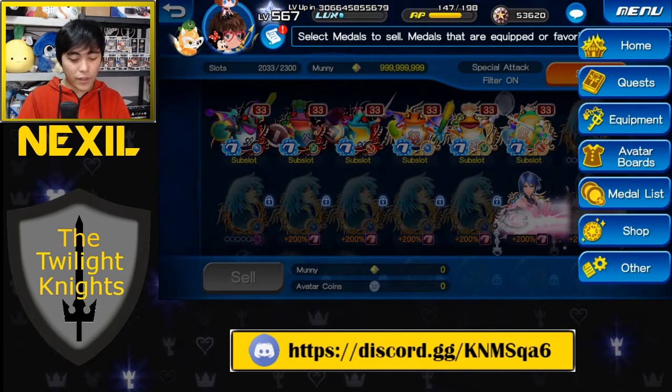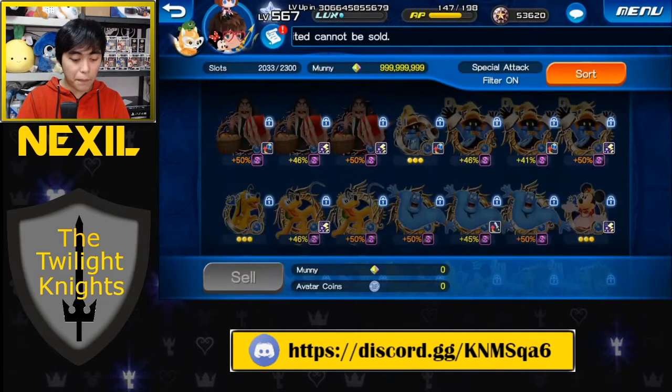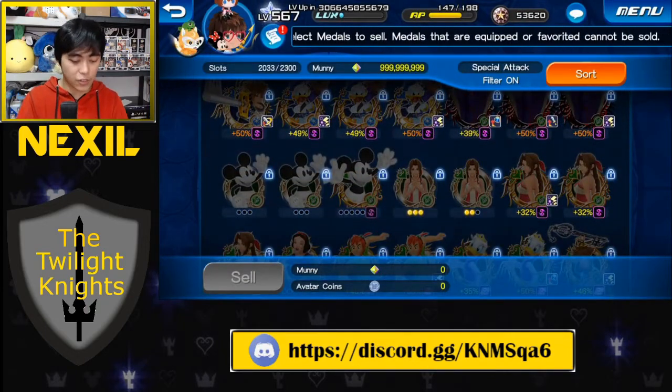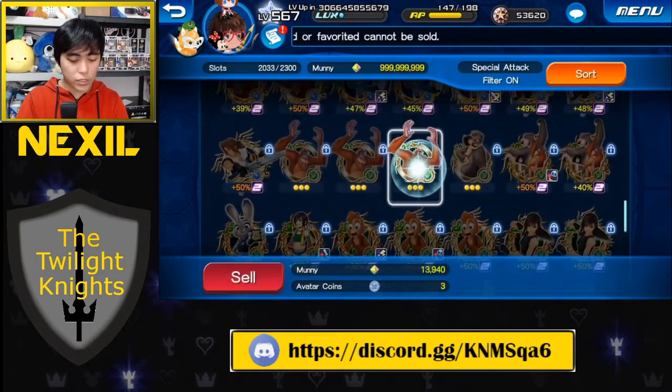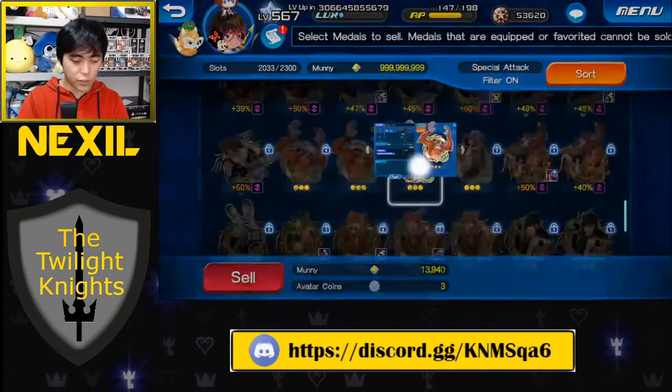One other thing to note in terms of the conditions and how to get points is that it applies to all rarities. So it applies to 5-star, 6-star, and 7-star. For example, this is a 5-star medal. If I sold this one, I get 2 points, because again, check for rarity, tier 2, right there.